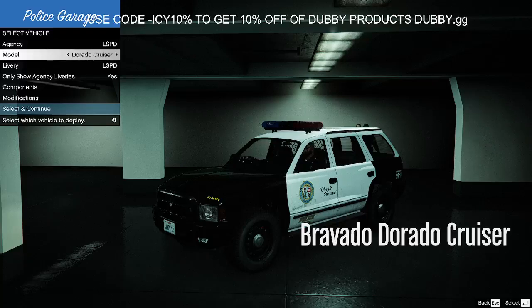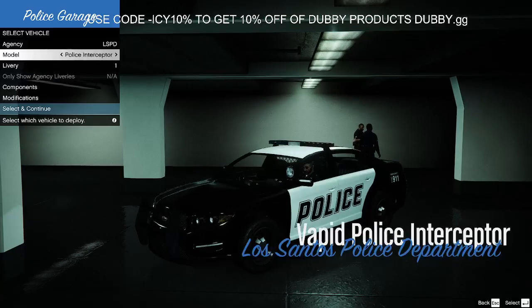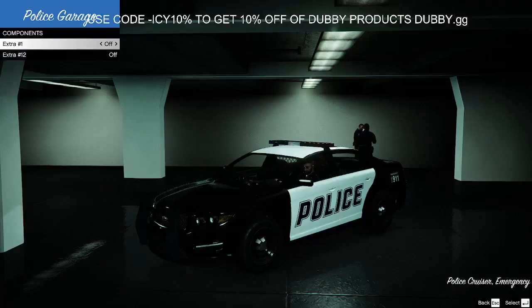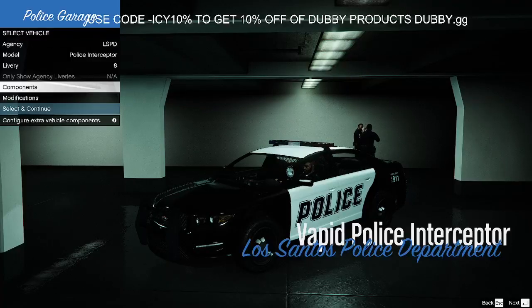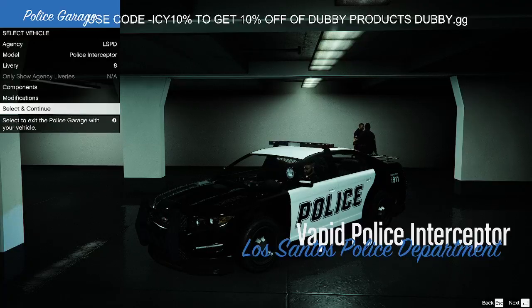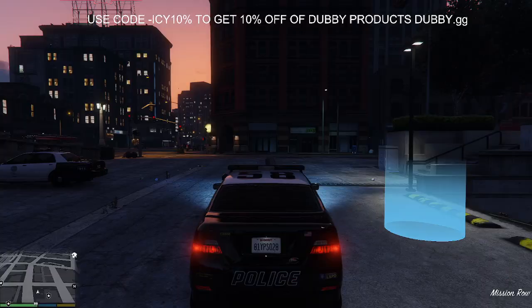Yeah, old Durango. You have anything. But I think we're just going to go with the base. Delivery: this will just change your numbers on the top. Components: shuffle those on or off. Modification: you can apply all and it's going to make it weird. Why not? Let's do it. Or you can just go through and see what all you want to do.